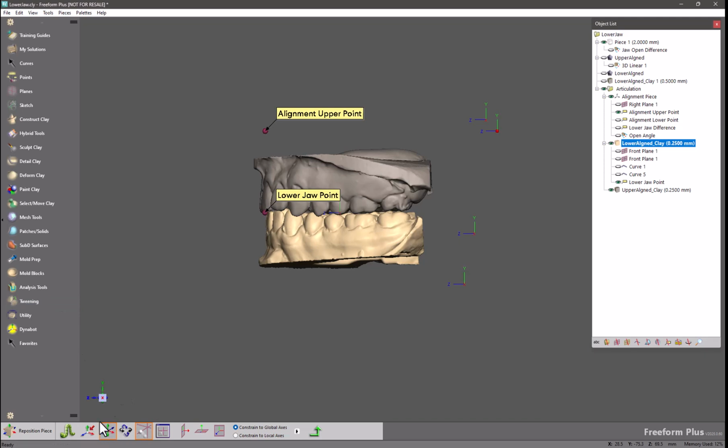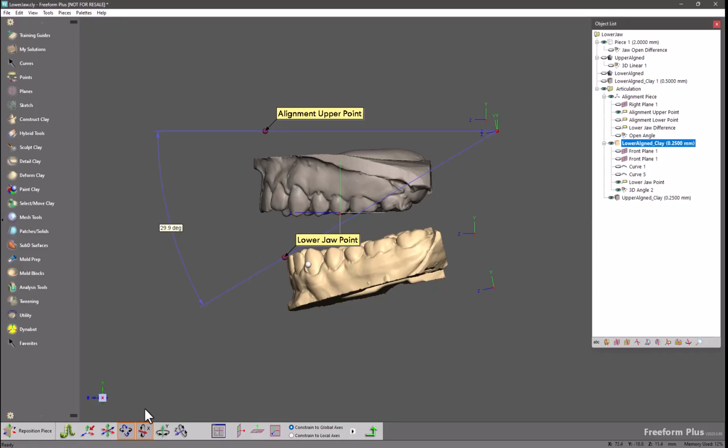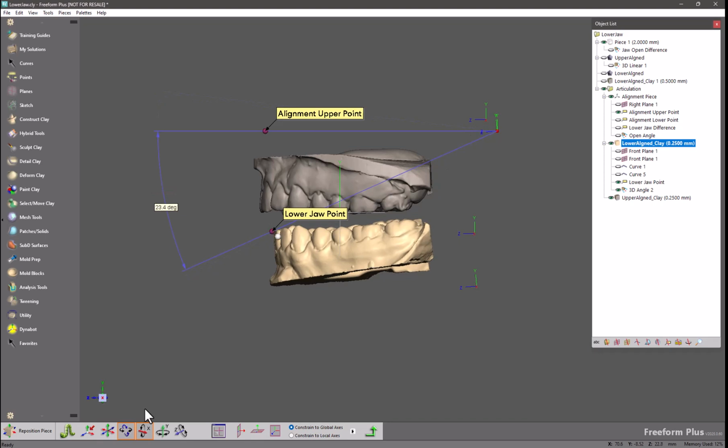So if I create an angular measurement beginning with the rotation point, the upper alignment point, and the jaw, now if I choose reposition piece, rotate, and this here happens to be on the x-axis, the change in angle is now updated automatically when I move the lower jaw.